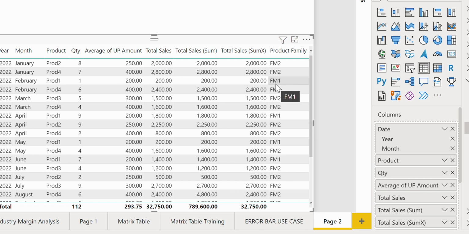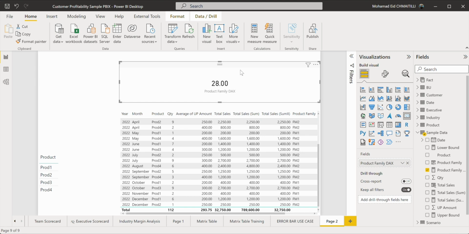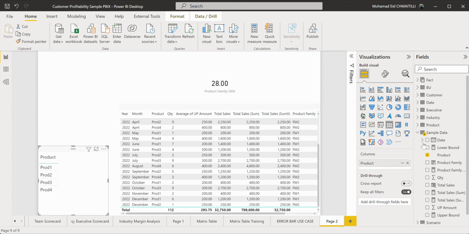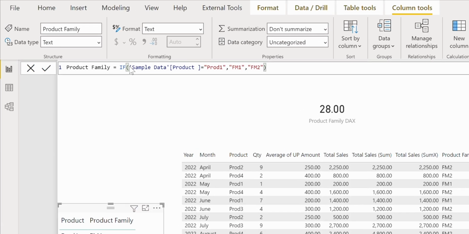It's a very simple if statement that we are doing here, and you see it's very easy to use. There is a very nice formula as well that will help you instead of, for example, categorizing the products in such a way. And if I want, for example, to use this here, you can see it's family 1, family 2. Now, if I want to make it more advanced, then I will have to do another if statement. Let me write it in such a way that is better to use.